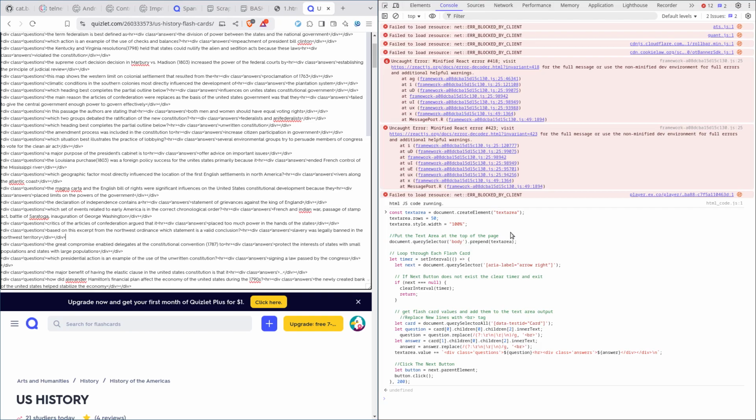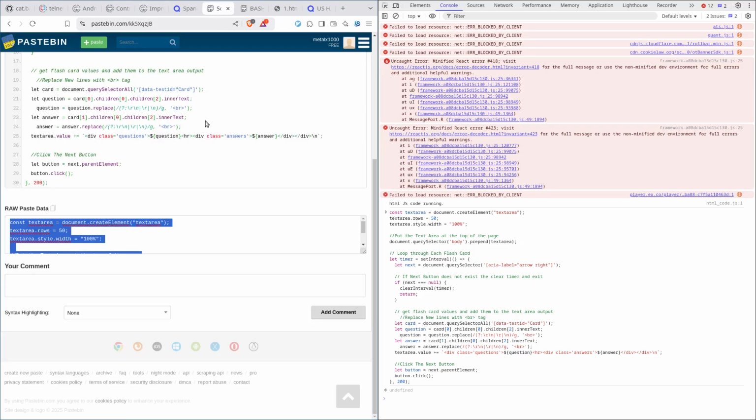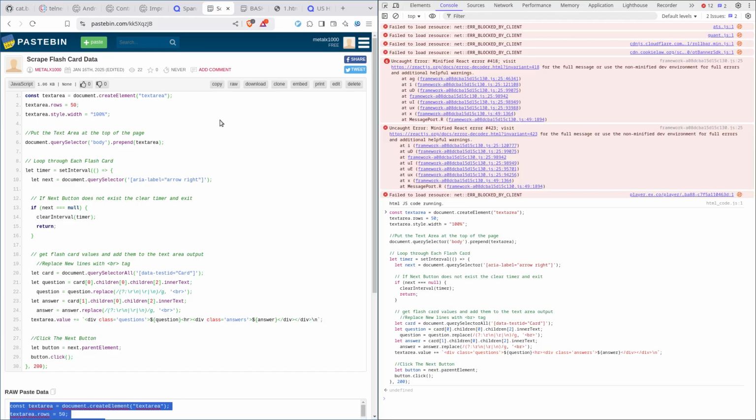But let me quickly walk you through this. I'm sorry about the size of the text. There's probably a way to increase the font in here. Maybe if I just show it to you on here, I can.